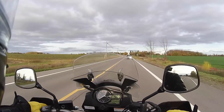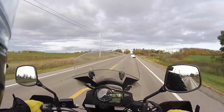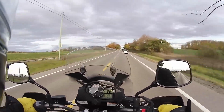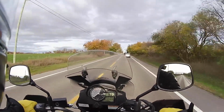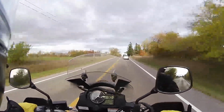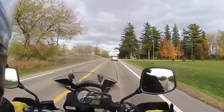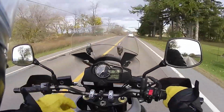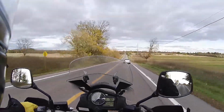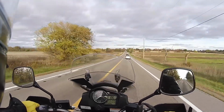One thing that I really like about this bike is low cost of ownership. And to be honest with you, I haven't spent that much money in the last 4 years on this bike. I mean, regular maintenance is regular maintenance. You got to do that on any bike you own, but this one in particular didn't actually require any massive investments. So I did actually purchase a couple things, like small little toys like this windscreen and these bar risers, and I did go with a lower seat, OEM Suzuki lower seat, but that will be pretty much it.